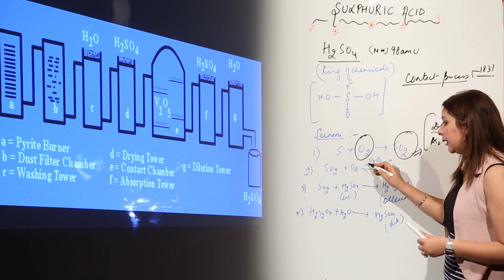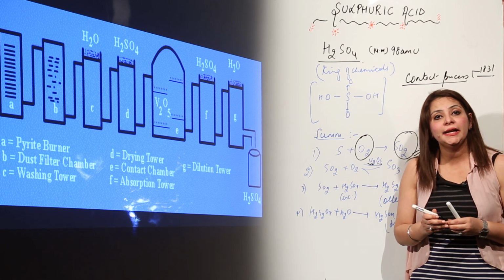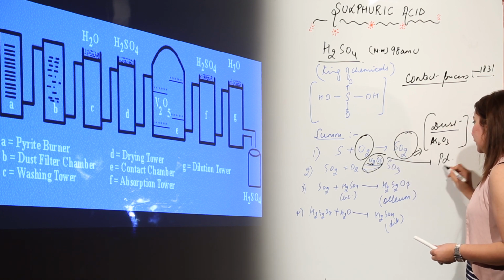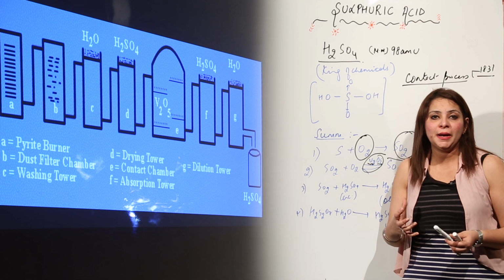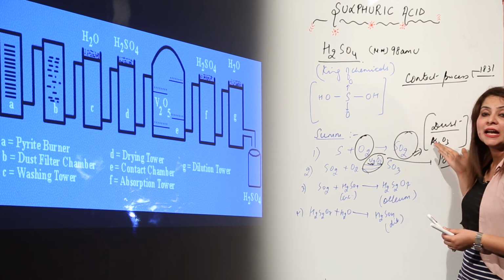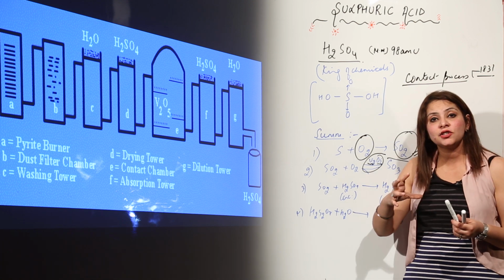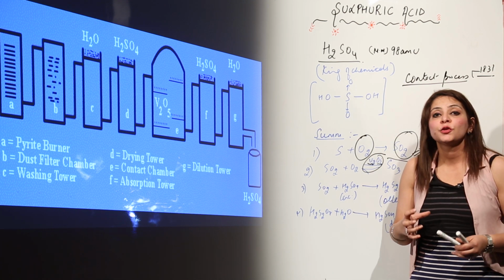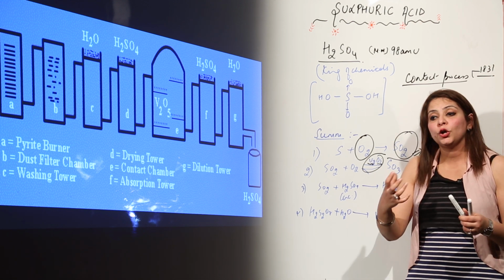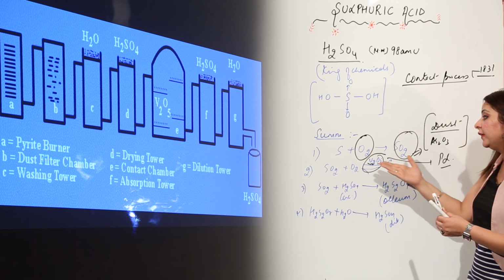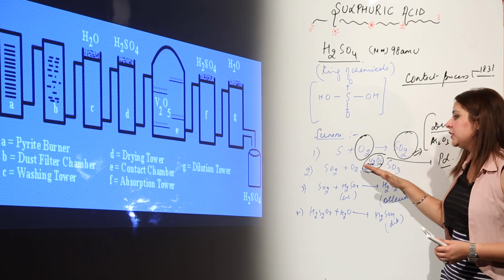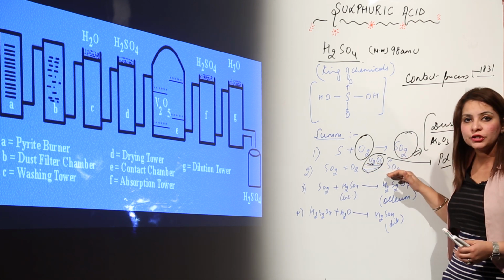Now the catalyst, like what I am telling you, is V2O5, that is vanadium pentaoxide. Instead of it, we can also use the catalyst palladium, right? But we don't use palladium. Actually, the reason behind it is that palladium combines with this impurity arsenic oxide. So you can say the catalyst gets poisoned. So we need a catalyst which does not get poisoned and just increases the rate of reaction. So in order to avoid that condition, we use vanadium pentaoxide instead of palladium, right? So in presence of vanadium pentaoxide, it gives rise to sulfur trioxide.